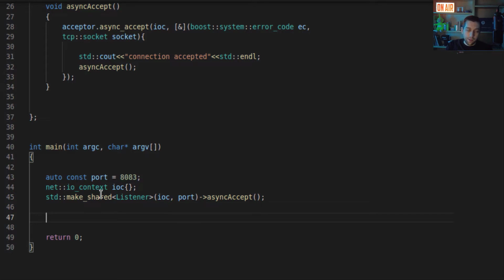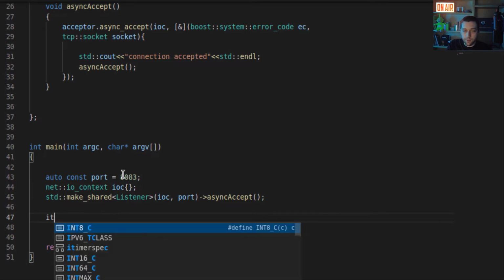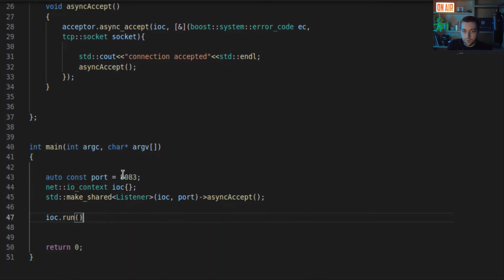Also, I don't want to forget this. To run the async operations, to create this queue, as I told you, in the operating system or other stuff for the async operations, you have to call the run method from the IO context. Otherwise, it will not work. You will not see the events. You cannot control the async operations. So simply like this, it's like a thread join. So it will block here. It will not return. It will block and handle all the operations. You just put this somewhere in the code, and it will be okay.